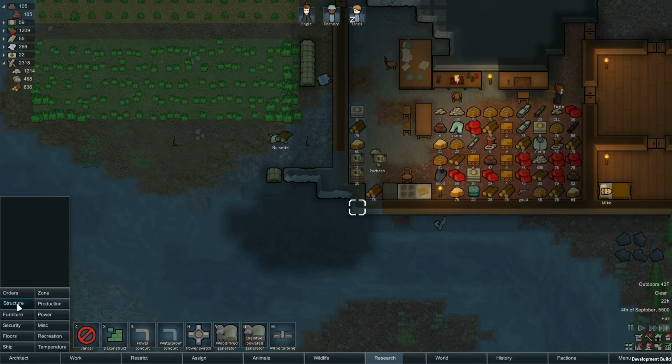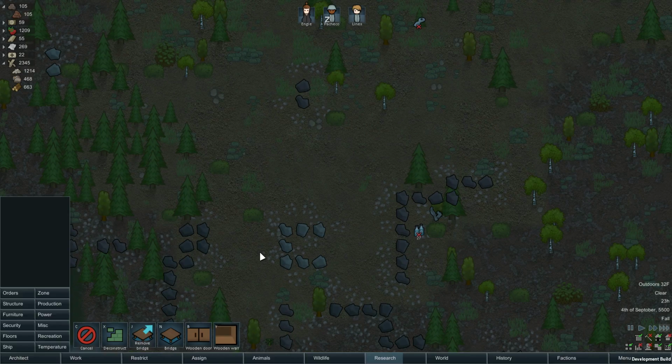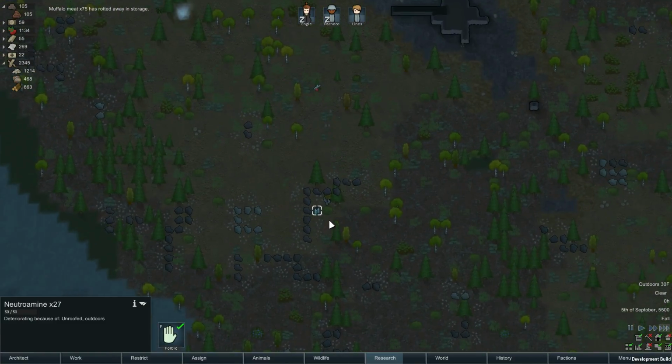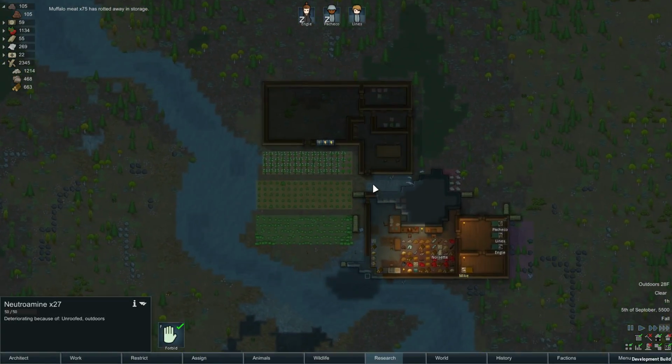You know, I'm going to build a bridge here, because I want to knock this wall out and get a power line going through all this. But I can't do it as is. Neutralmine. Cool. We'll probably just sell this for now, or maybe we'll stockpile it. We're definitely going to need it down the road.